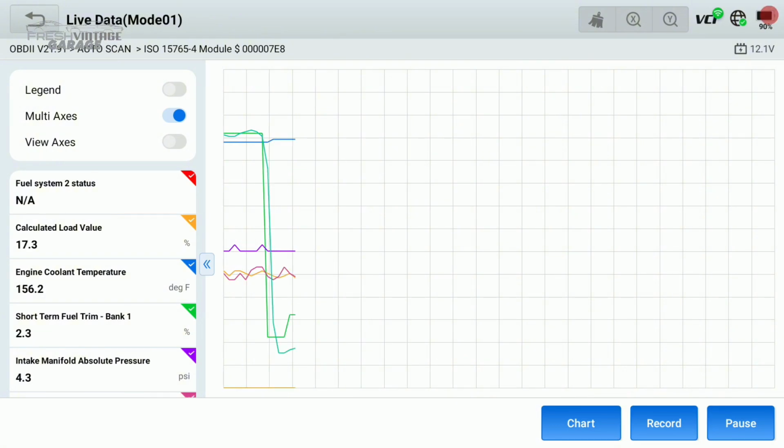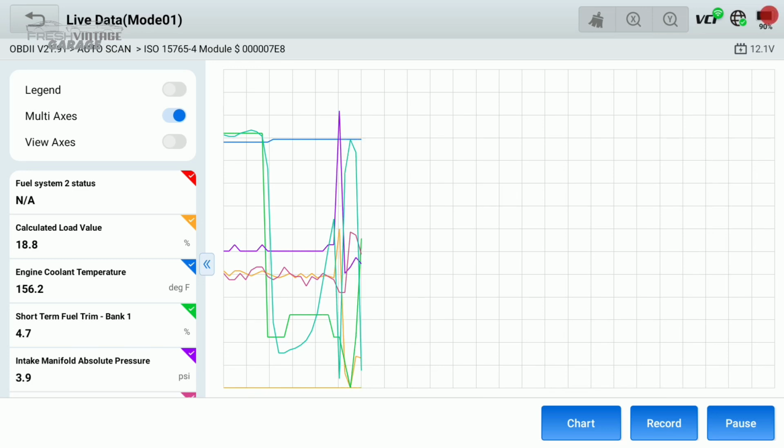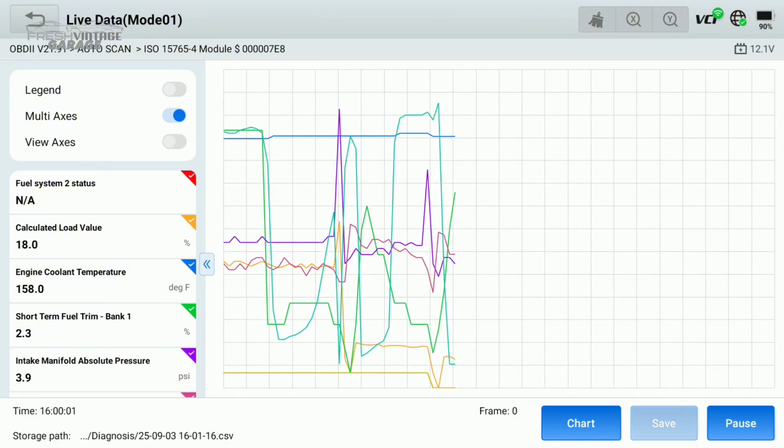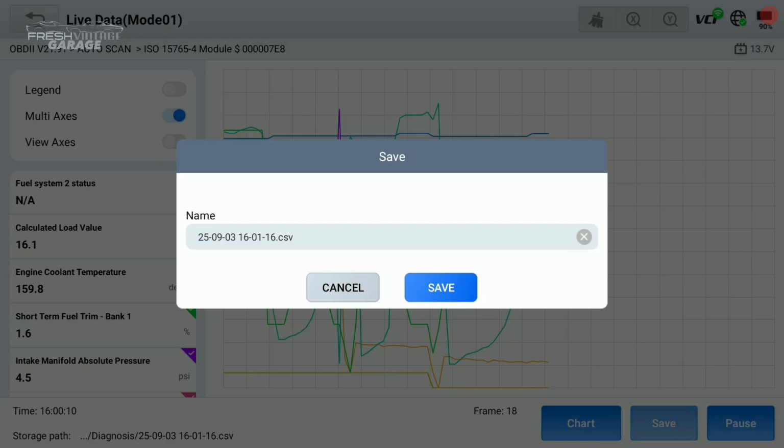And if you're chasing that weird electrical gremlin, something that's not 100% bad, maybe a sensor's starting to go bad, you can see the power of this in chasing down some kind of weird, odd thing going on in the vehicle. If you wanted to record, you can just hit record, and now it is recording. And you can see the save button is flashing, so I'm going to hit save and we can actually save it.